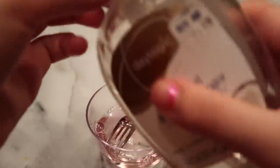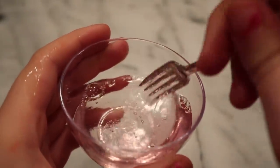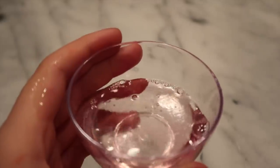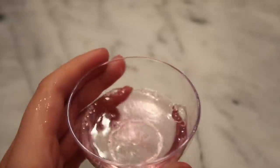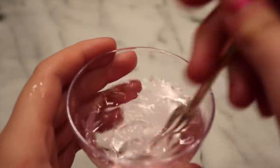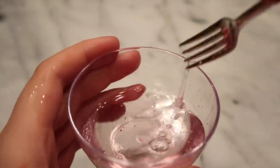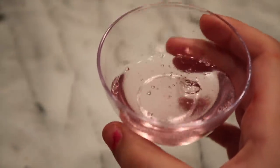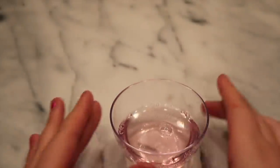The mouthwash is kind of like an activator for this — similar to how salt is in other slime recipes. You can see this one doesn't need a fridge, it just activates a little bit, so I feel like this one is kind of a win. It's weird — it's like clumping up but not quite. I feel like this is a maybe. I want you guys to try this recipe and leave the results in the comments below. Let's move on to the next no-glue slime recipe.